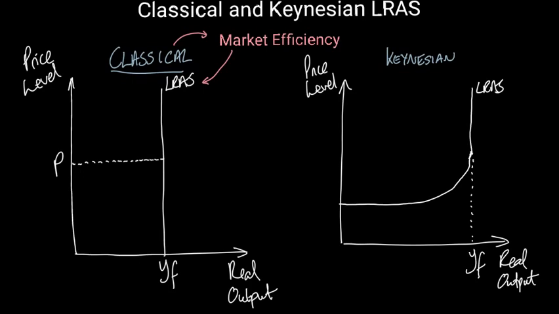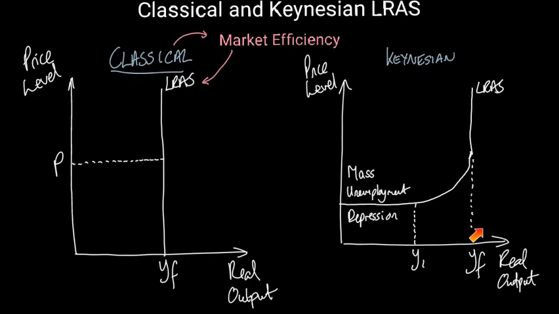There is an element of it which is a vertical line, and which corresponds to full employment, but equally there is a bit of it further down here, to the left of Y1 in this space, where it's possible to have depression, very large levels of unemployment, because the further away we are from this, the higher the level of unemployment will be. Remember, this shows us full employment. So if we're to the left of it, then there are some unemployed resources between these two levels of output which are not being used. And the further left we go, the more unemployment we have. So this area over here to the left shows mass unemployment persisting for a very long time, which we refer to as a depression.